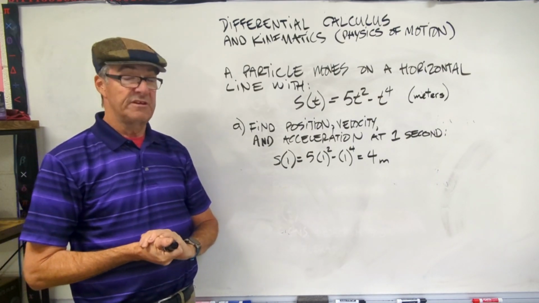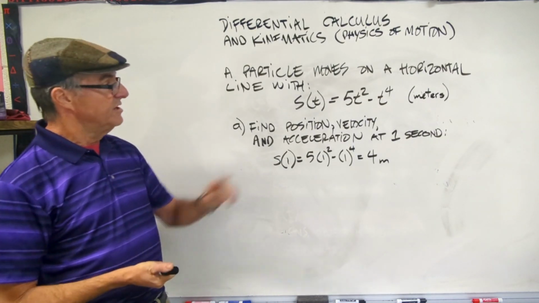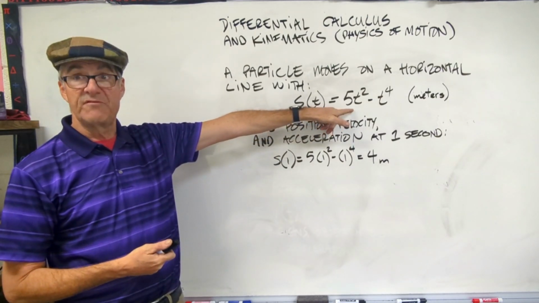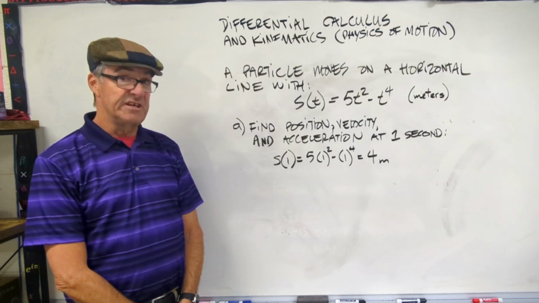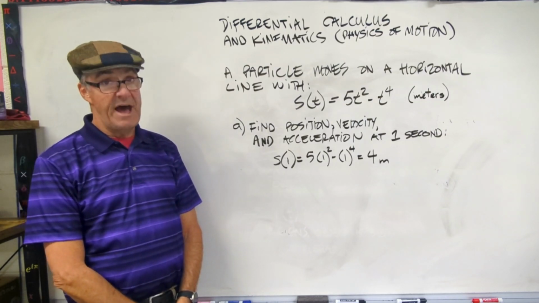Okay, now we need to find its velocity after 1 second. I'll give you a prompt, but then I want you to do the rest. You need to find the derivative of the displacement function and then put 1 second into that to get the velocity. So pause the video, do that, and come back.